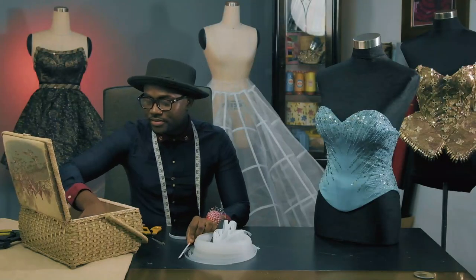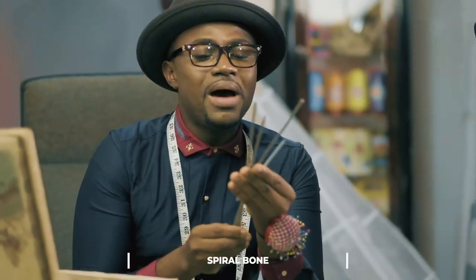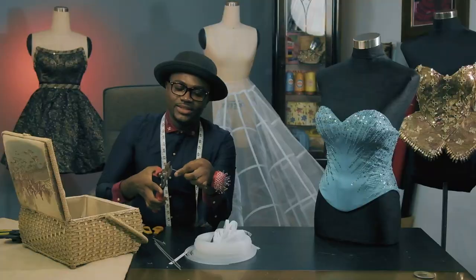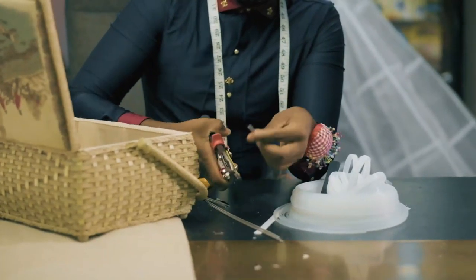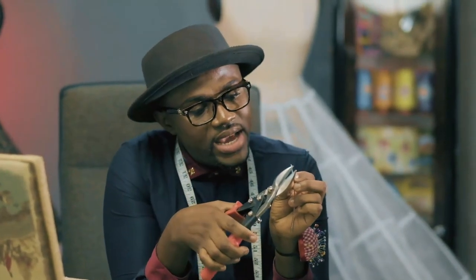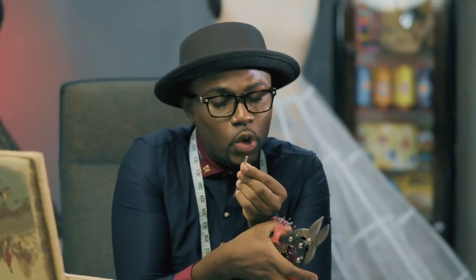Boning number four: the spiral bone. This is my alpha bone — it works magic and always saves designers the headache of poking apex points. This spiral bone also comes in different widths and you can buy it in a roll. To cut it, you just need your normal cutter — measure the length you require and cut. This bone comes with U-shaped covering tips; you can re-fix them to protect the edge. If you don't have the covering tip, after cutting observe there are some pointy copper ends — just use your cutter to re-cut those pointy edges to reveal a rounded base, and you are good to go.